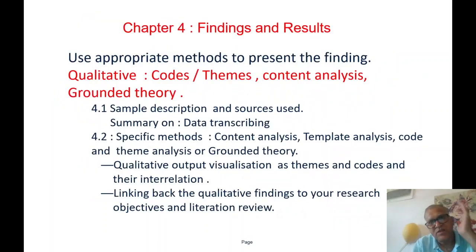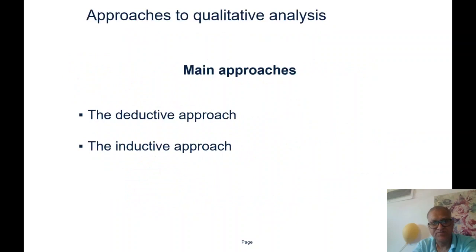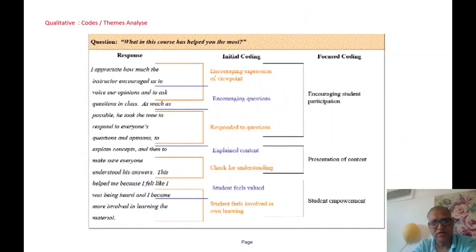Okay, let's now work through the qualitative theoretically. In the same way, the qualitative starts with codes, themes and content analysis. Section 1 is the sample description, where you cover the sample and where the sample was taken from, and then some information regarding the sample, and then the specific test of content analysis, or template analysis, or code or theme analysis, which you cover. You put a diagram to analyze the data and show that, and you do, of course, analysis.